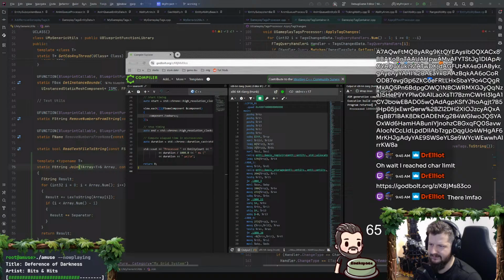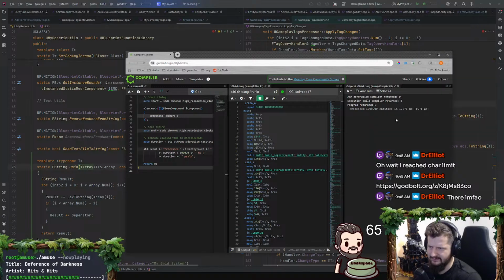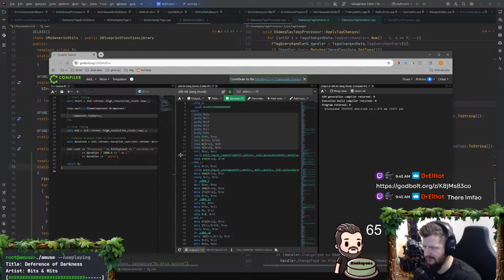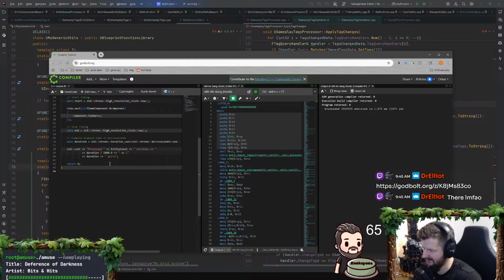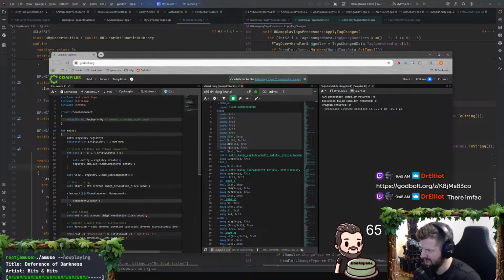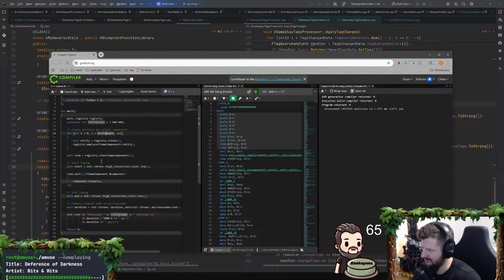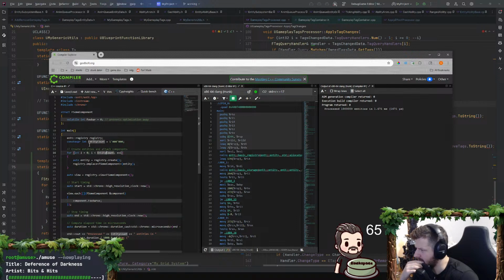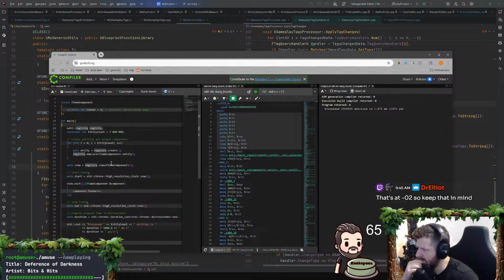What is this? Clang? 1,000,000 in 1.6 ms. What was the actual code here? Oh, it shows you the code. Oh god, that's disgusting. Look at what you did here. Entity count. Registry. Did you just type this up real quick?